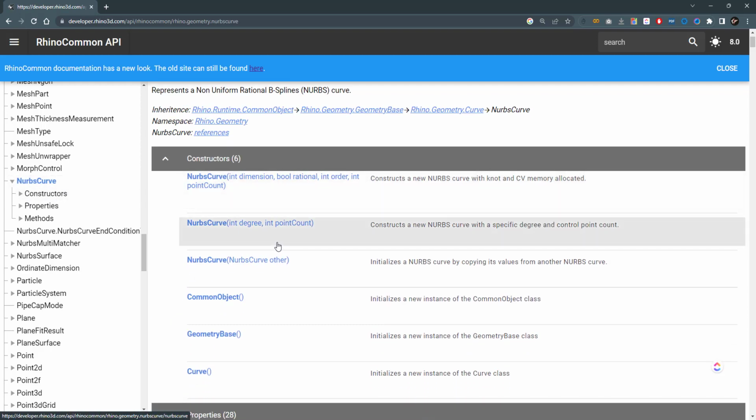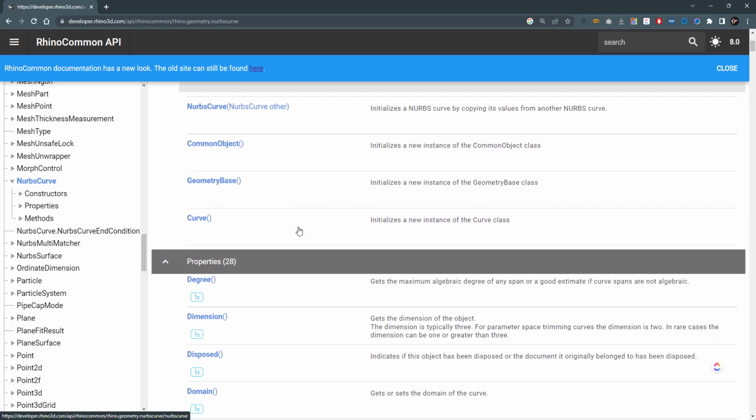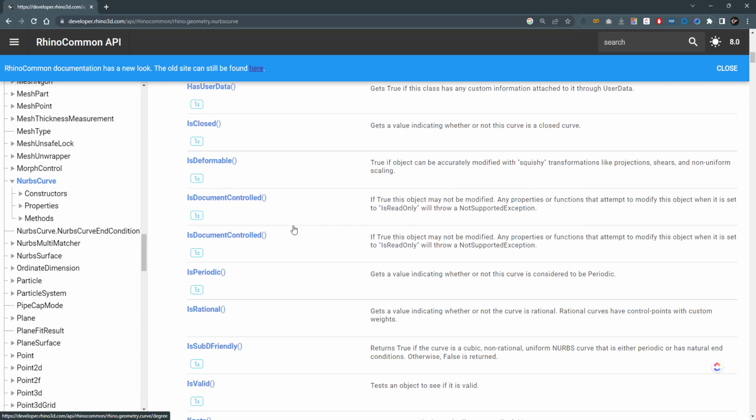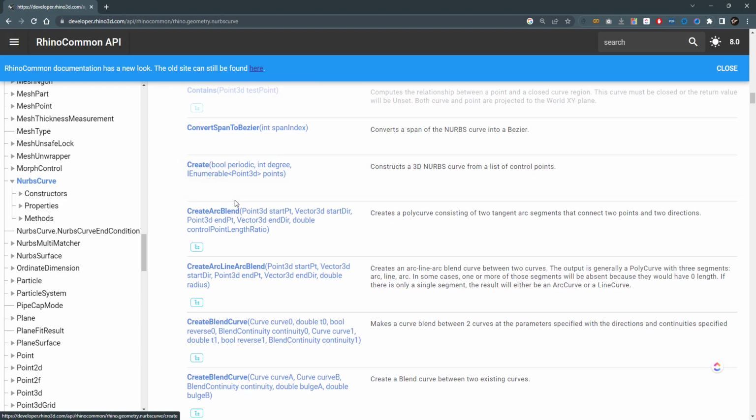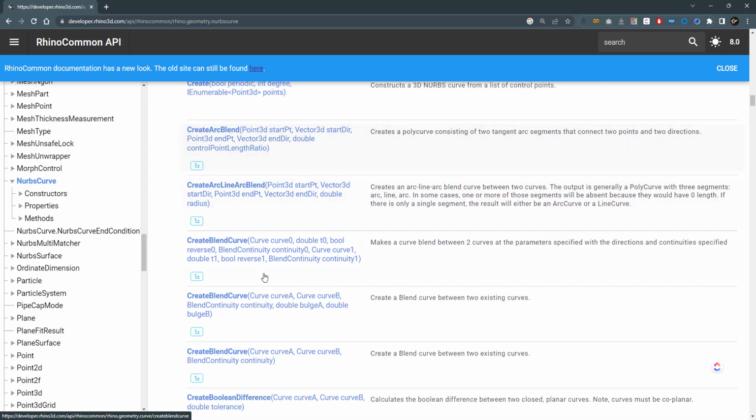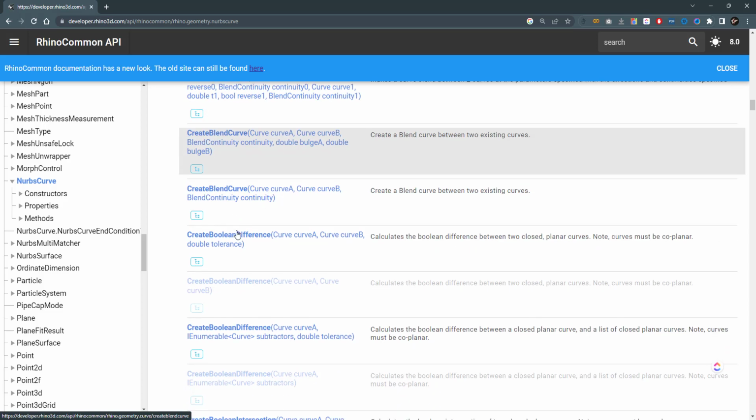The NurbsCurve is actually like the curve, but you can construct a NurbsCurve directly using a degree and a number of point counts, but it will still be an empty NurbsCurve. In order to create a NurbsCurve, you have to use the methods, and here we'll find the create methods which can create some.